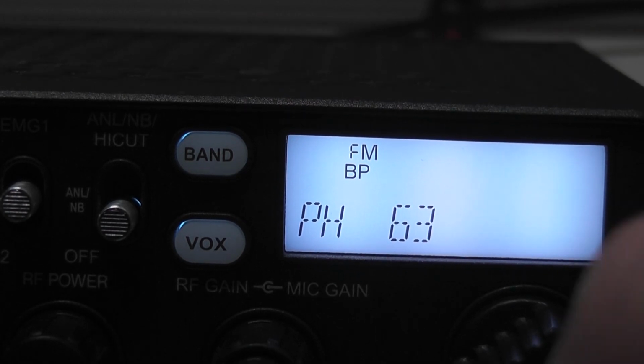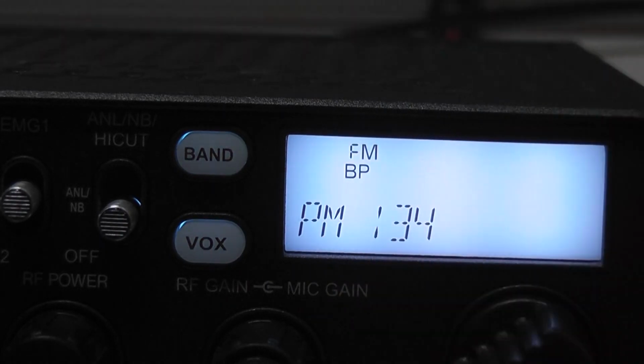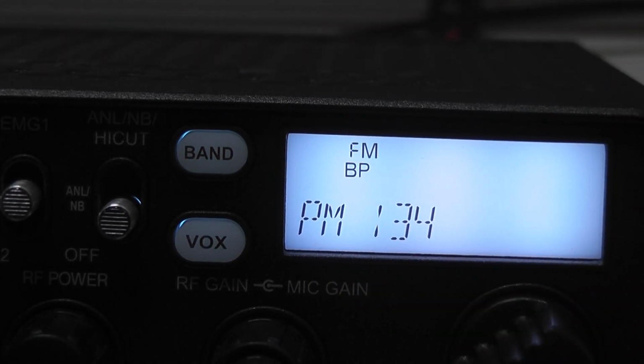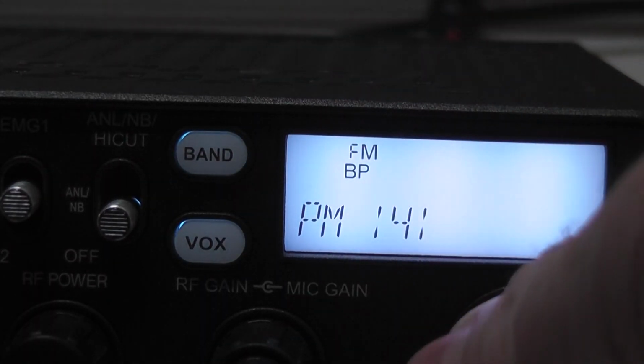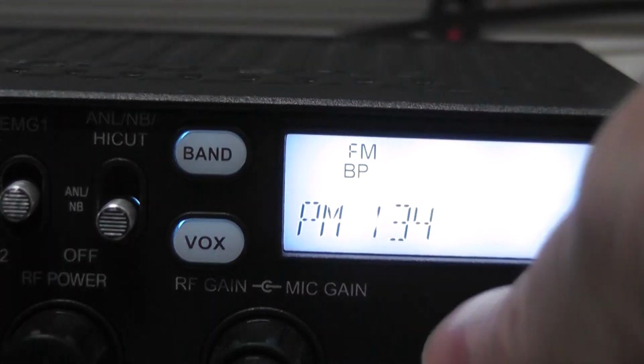Next button, you cycle through them by pressing the buttons on the microphone. This PM button is your AM power adjustment. If you want to run an amp or something, you need to lower your AM dead key with this radio. You can turn this number up, and it should lower your dead key.